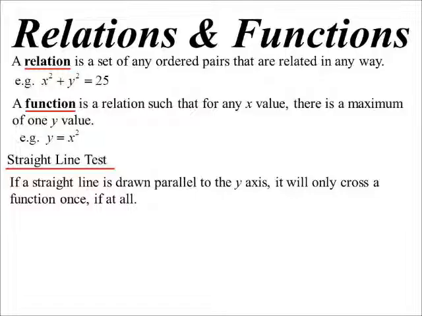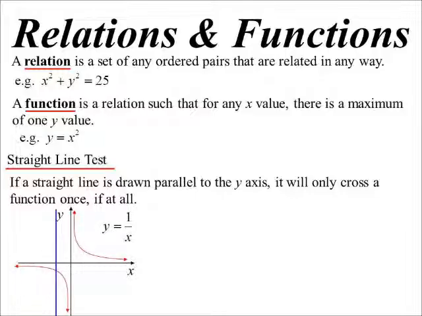Circle, you start at the circle. No, it doesn't touch it, doesn't touch it. You get to the circumference, hits it once, that's okay. But then as soon as you go any further, hits it twice, no good, not a function. Okay? So visually, that's, I guess, the easiest way to work out whether something is a function. So there we go, here's our hyperbola. Oh, look, doesn't matter where I put the line, only hits it once. Yes, function.